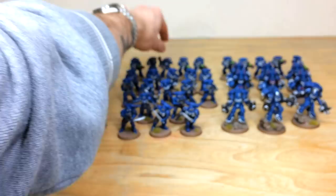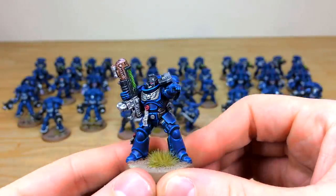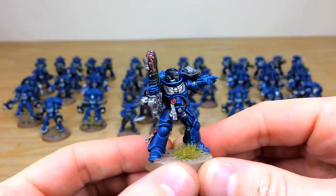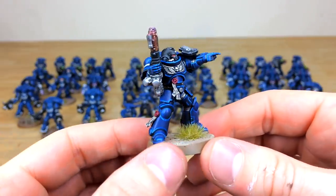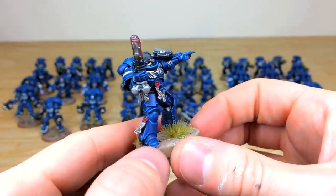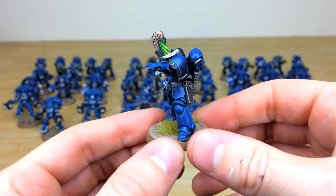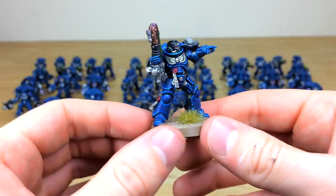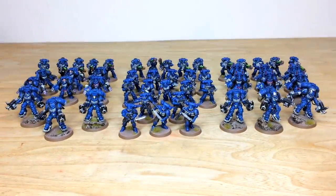Pulling forward the sergeant — he's in a cool pose, telling everyone to shoot over there. A black helmet on him marks him as sergeant, and you can see all the little details like writing on the purity seals, and the unit marking freehanded on the pad showing he's part of the Hellblasters. Really cool pose, and that's the fifteen Hellblasters and all of the infantry from this very large army phase.